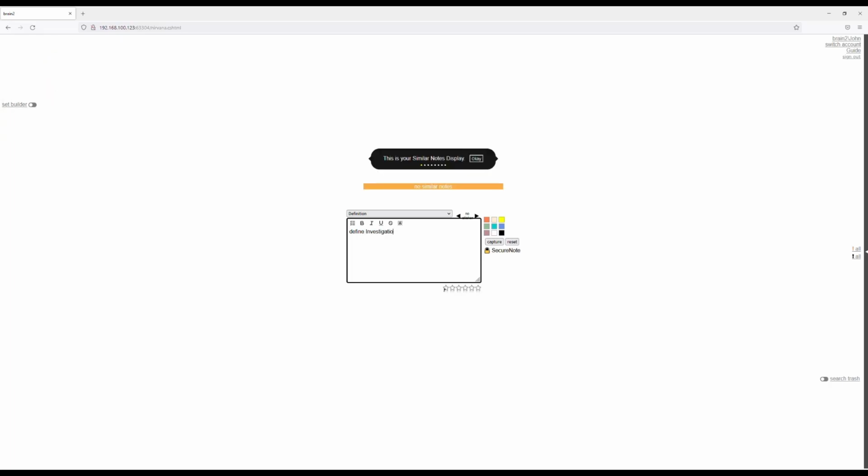Let's continue by defining an investigation complex data type and a court order complex data type. Once again, these definitions and forms can be shared, so the most likely scenario would be the FBI administrator would share the needed forms with you and you won't have to create them yourselves.